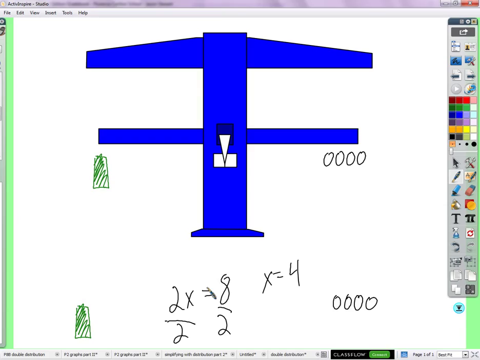So if we take the square root of one side, we're going to take the square root of both sides. If we square one side, we're going to square the other side. If we multiply one side by x, we're going to multiply the other side by x, which becomes a very difficult thing to show. Like, how would I multiply this container by itself? You see what I'm saying? Sometimes we can't. We use these analogies. We can't really show in real life what we can do with symbols. But if we multiply one side by x, we multiply the other side by x, and sometimes that's the thing that you want to do. Sometimes that is what makes the equation easier to isolate x.